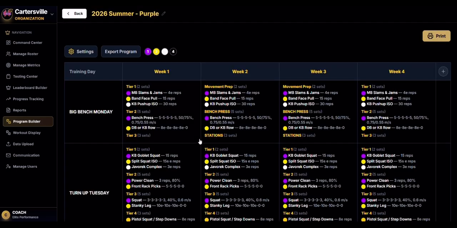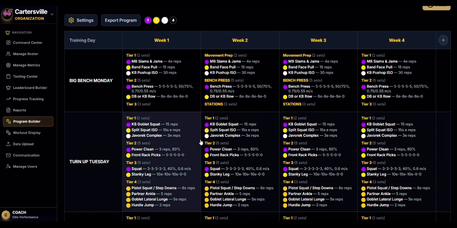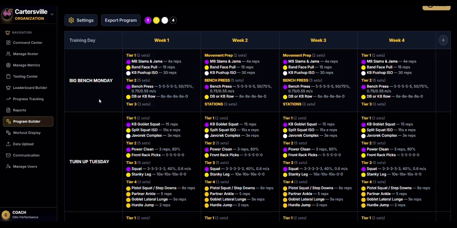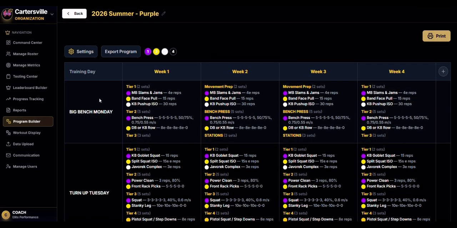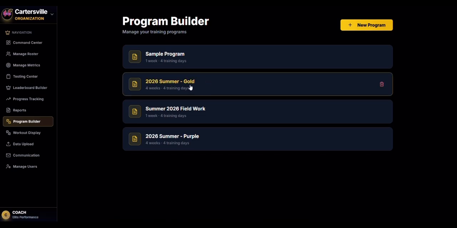Think of the program builder as your master plan, the map to your training. This is where you plan the big picture, your training blocks, your phases, periodization structure. Before a single rep gets logged, this is where you lay out what you're doing and when you're doing it. You can build programs from scratch or duplicate previous programs as a template. Either way, the structure is flexible enough to handle whatever your system looks like, whether you're running a linear progression for your freshmen or a conjugate style block for your varsity guys.